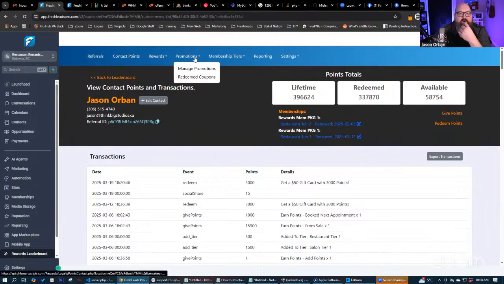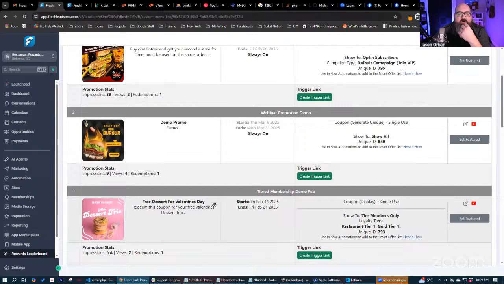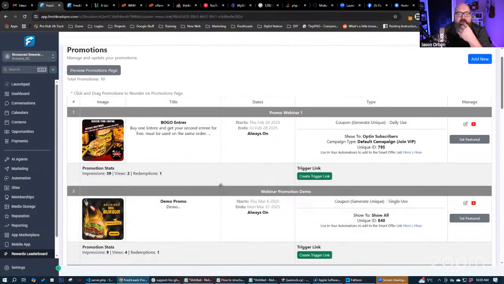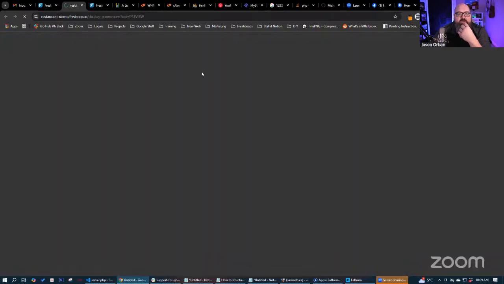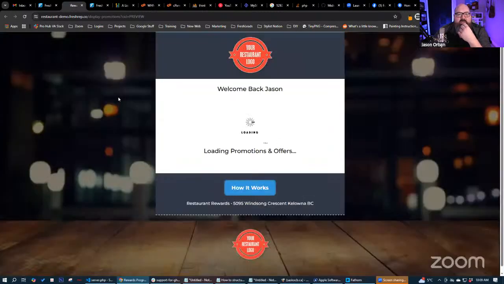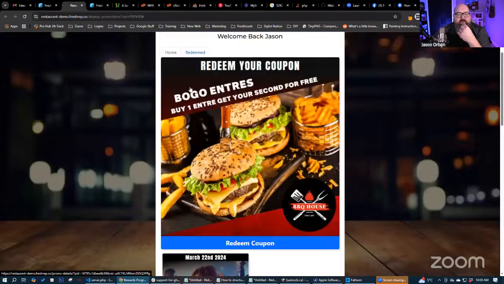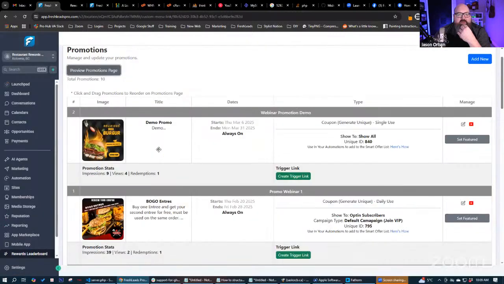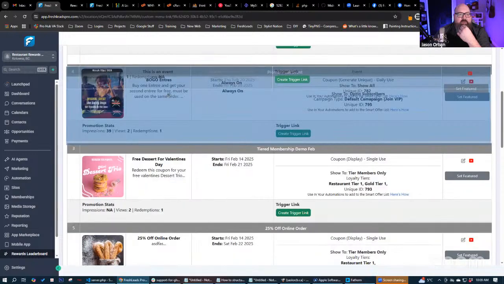Next thing was something Chris and I were talking about last week, which is being able to rearrange promotions on your main page. So now you can drag and drop your promotions, and that will rearrange them when you go to your promotions page. It's probably not going to show anything different because I think that first one was already redeemed. If it's already redeemed, it's going to show in the redeemed one, and the first one is going to show anyways. So let's just switch this one with this one.